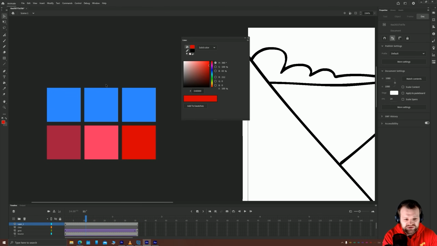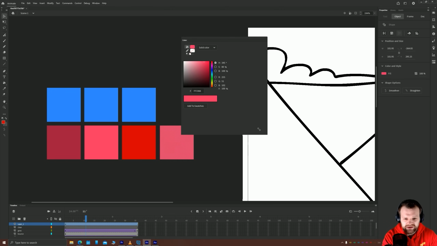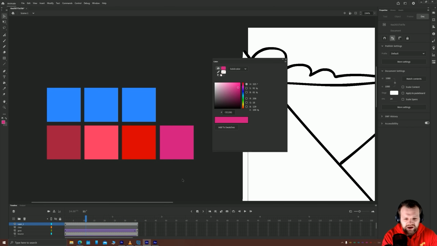You can go back towards the red and you get a more red one, obviously. But if we just copy out a few examples here, and I'll see if I can make the window bigger, but that's fine. Essentially, you just hue shift a little bit, like so, decrease the brightness just a little bit, like so, and increase the saturation a little bit, and you get a less muddy color. It's not really a shade, but it works as a darker color.